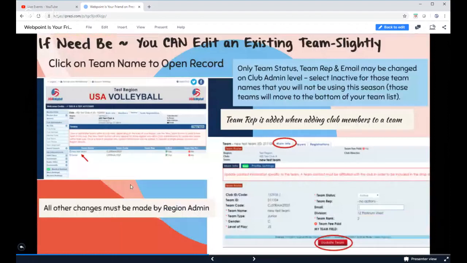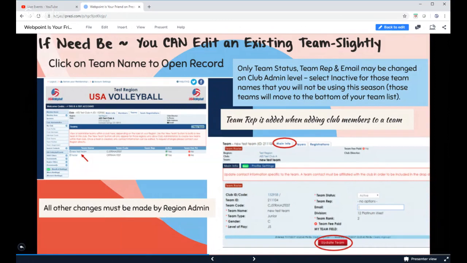You can open up the team record there, and you're going to be able to see that these are the things that you can edit. Just a few things, actually. You can change the team status, so you can change it from active to inactive, and the minute you do that, it's going to go to the bottom of your list. So any teams this year that you don't think you're going to be using, go ahead and put them down at the bottom of the list. The reason why we don't want to actually eliminate those teams was, as I mentioned before, maybe you don't have a second 12s team this year, but next year you're going to. We want to leave that there so that we have that team name and that team code, and it's still available to us for next year. So just don't worry about it and move it to the bottom of the list.